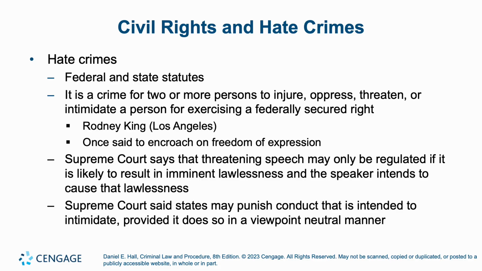Now, federal law criminalizes conspiracies where two or more persons injure, oppress, threaten, or intimidate someone for exercising their federally protected rights. All right. Historically, those laws became extremely important during the civil rights movement, when violence and intimidation were often used to prevent individuals from doing things like voting, going to school, participating in public life, or exercising equal protection rights.